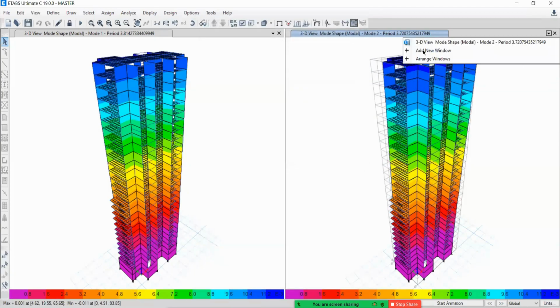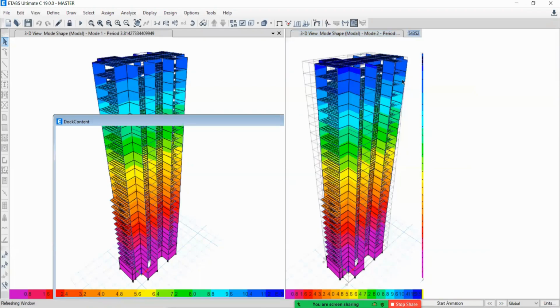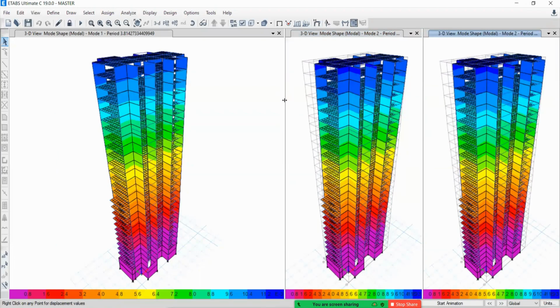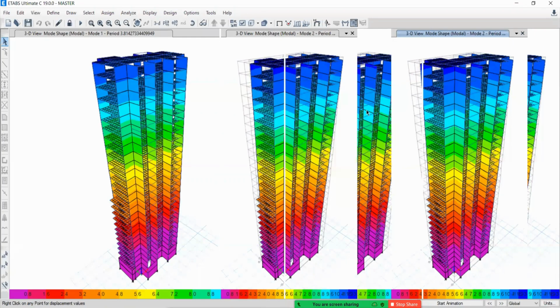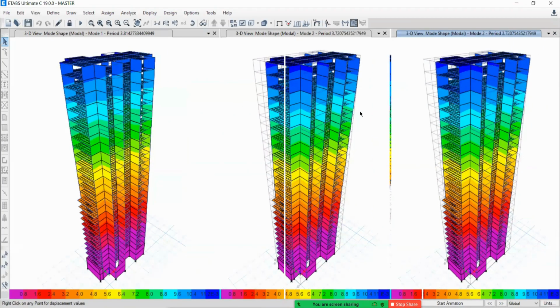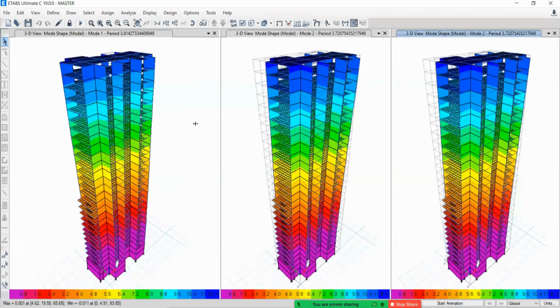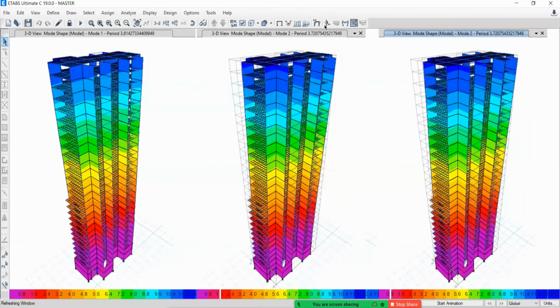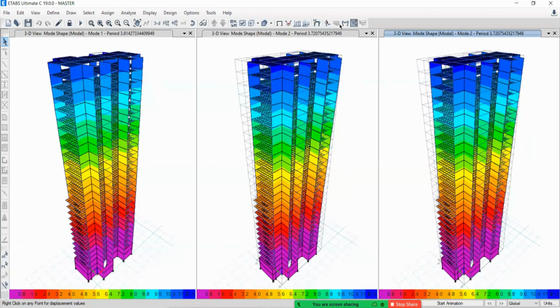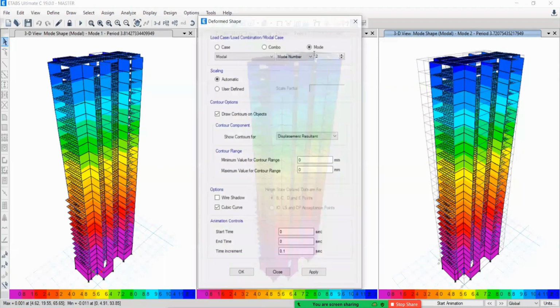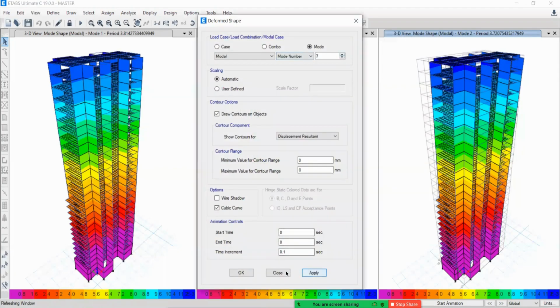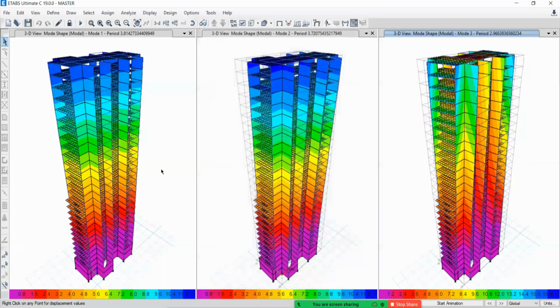Now add one more window. In this, I will have to see the third mode. Apply this. Alright. Now in the first, say start animation.